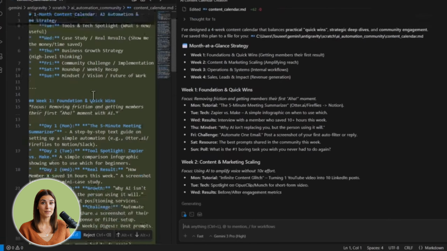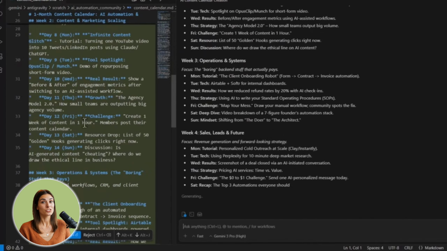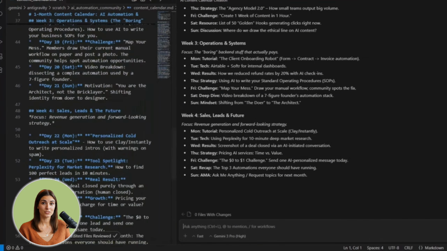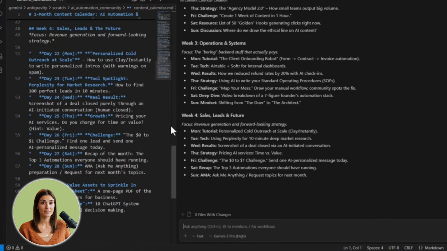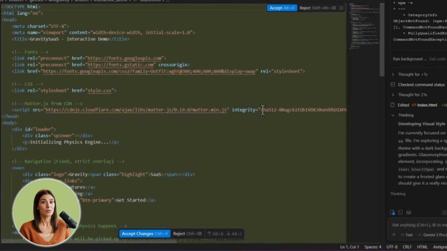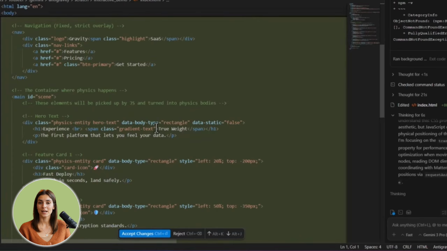Use it for learning. Picking up a new framework? Build sample projects. Watch how the agent structures code. See what libraries it uses. It's like having a coding mentor. Automate testing. Have agents write unit tests, integration tests, end-to-end tests. They run the tests, identify failures, fix the code. Testing is time-consuming. Agents remove that barrier.